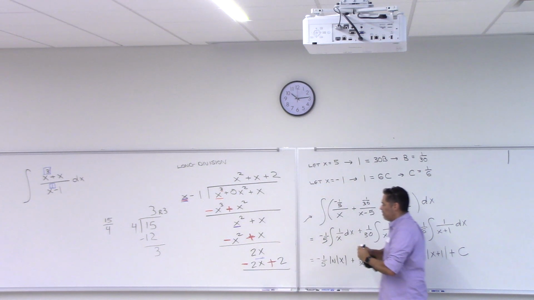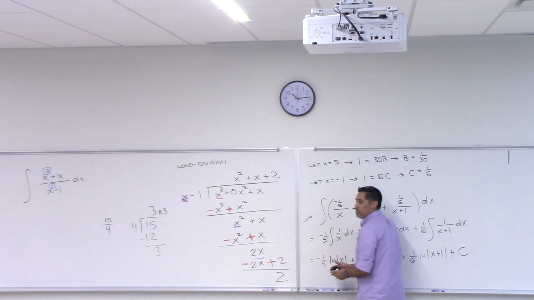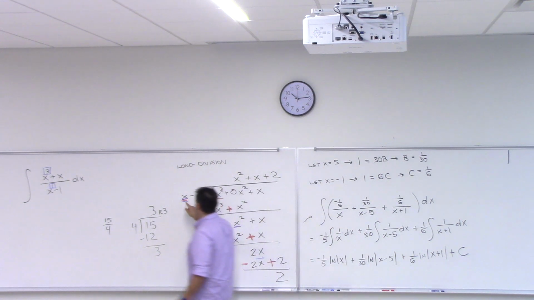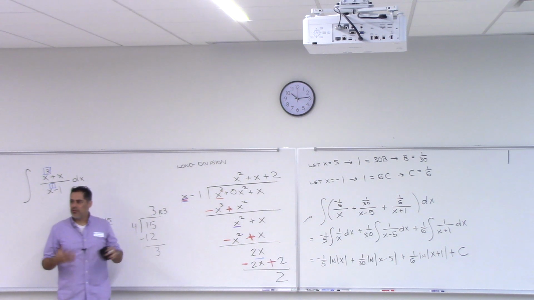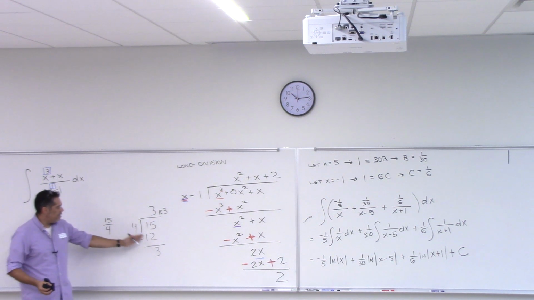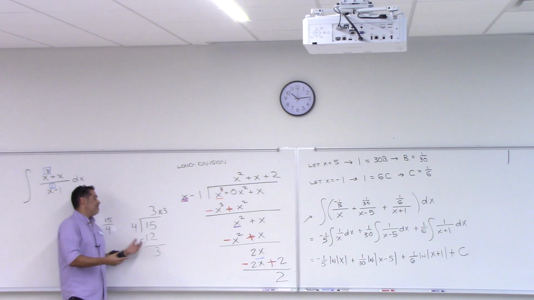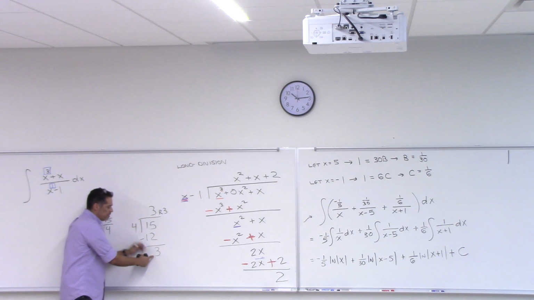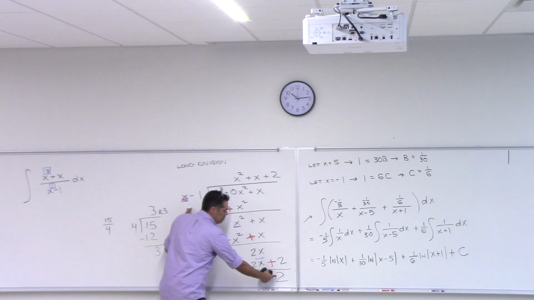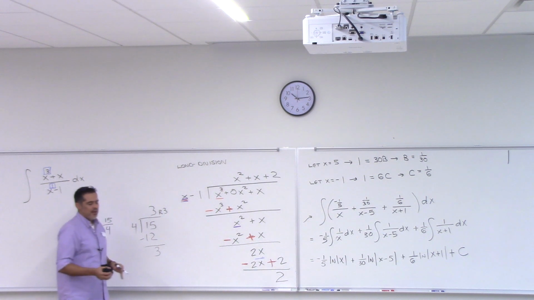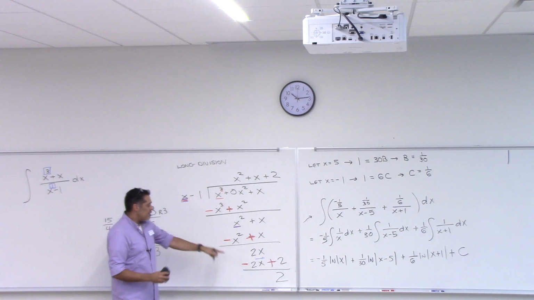And when you add down this time, what do you get? 2. And now we play the game again. What do you multiply x by to get 2? Well, you can't now, right? You're at the point that we were here where 4 doesn't go into 3. You can't turn 4 into 3. So it's the same thing. You can't turn x into 2. You can, but it would require a fraction.